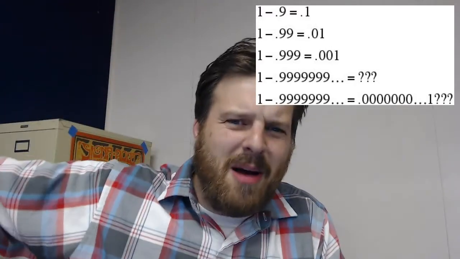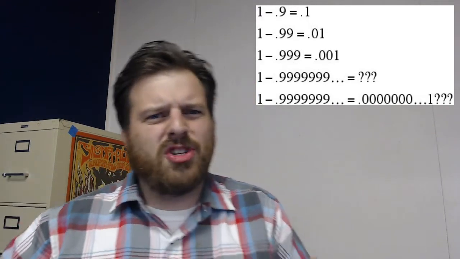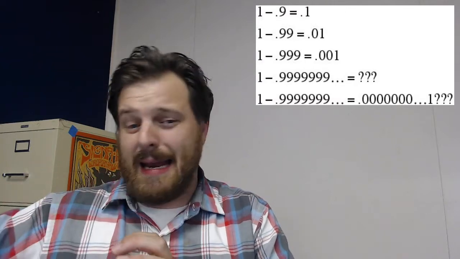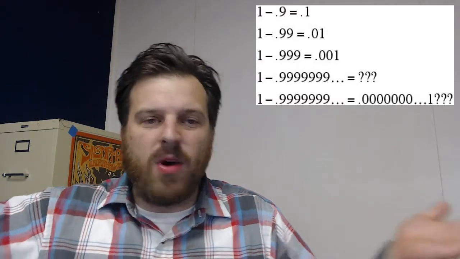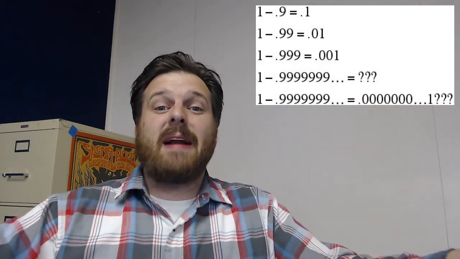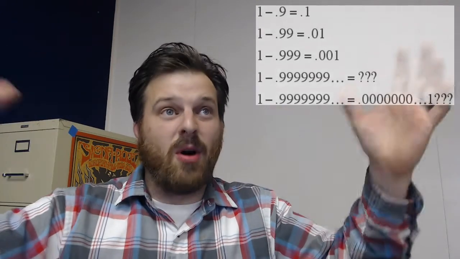If you're like, yeah, there's some other something at the very end of that, so 1 minus 0.9 repeating, we should be able to somehow have 0.0, I don't know, repeating, and then something at the end of that, but then it wouldn't be 0.0 repeating, would it? It's amazing. 1 minus 0.9 repeating equals 0. This is just mind-blowing stuff to me.